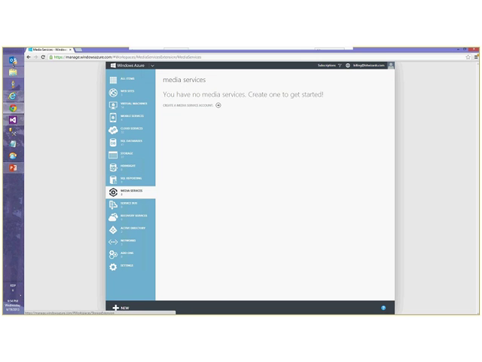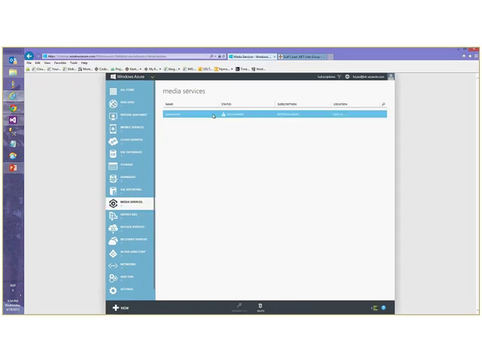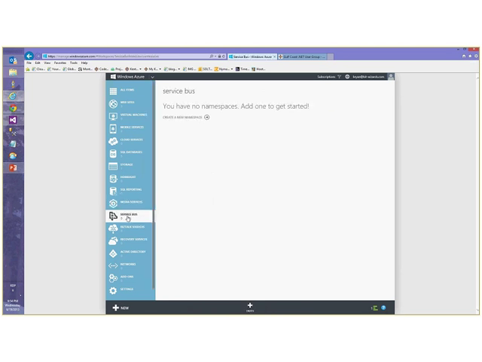The media services, I think I do have something under media services. Oh, it's disconnected. Awesome. This is where you can upload your videos and host them. The service bus, if you want to do your underlying communication behind the scenes. I have no idea what BizTalk Services is. I've never used it in my life. I signed up for it just so I can see it. Recovery services is another thing where I think you can make these data vaults. Jeff, do you know much about the recovery services? No. No? Okay. I think you can put data or disks in there, and then, I don't know. I have to look at that one still. I haven't done that one.